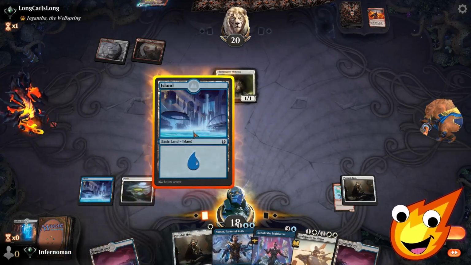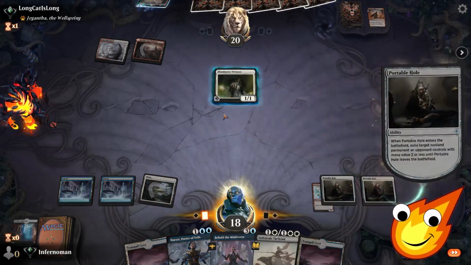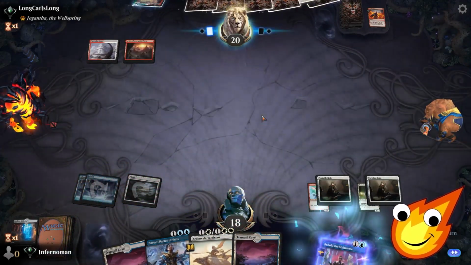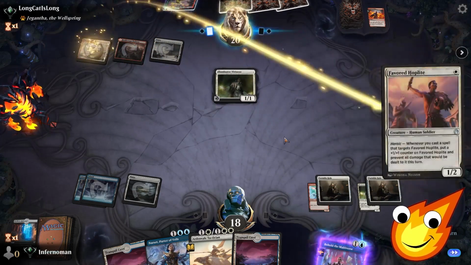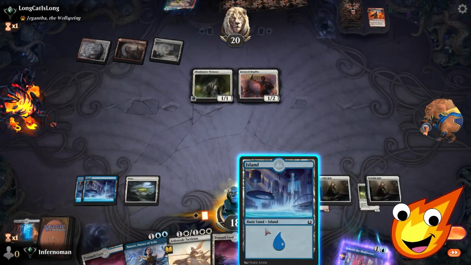So first off, we'll put down another island. Portable Hole number 2. Get rid of that. We'll then foretell the Behold the Multiverse and pass. Opponent, do you have any more answers? Ooh, they do. Okay, that's fine. Favorite Hoplite. We can then get an Island down.